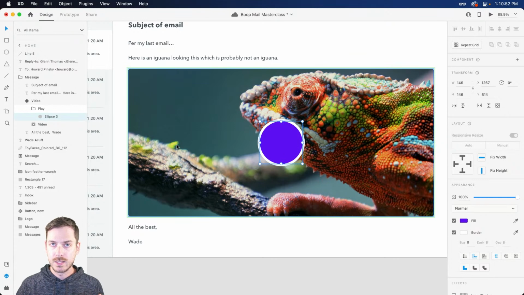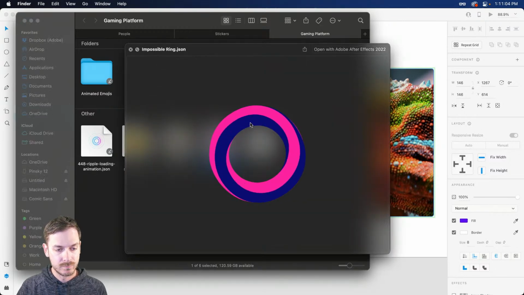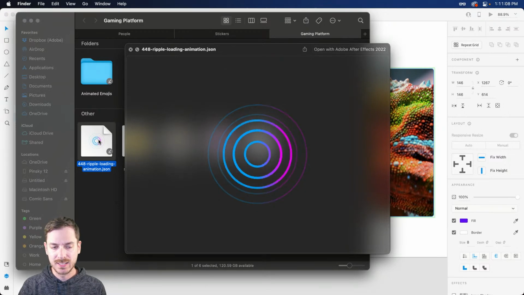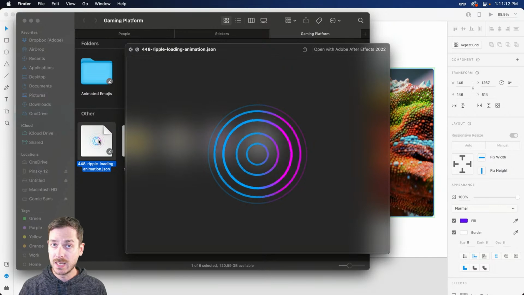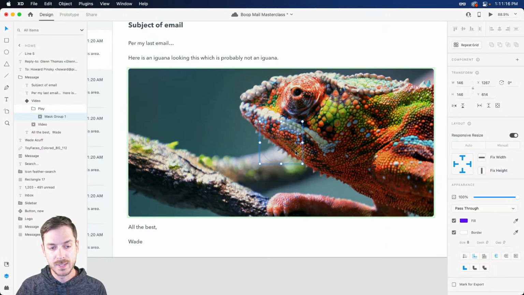Now, in terms of Lottie files, there are a lot of different places we can get them, including we have Finder over here. So I have some local Lottie files, which I can grab, and this one's kind of fun. That's not bad. And we have this one over here. You may have seen this. That's a pretty simple one. You may have seen this during my demo of Lottie last year at Adobe MAX. So I can just pop that in there.